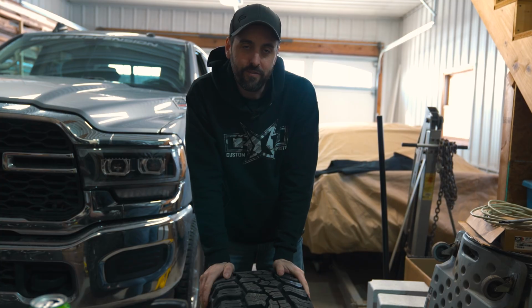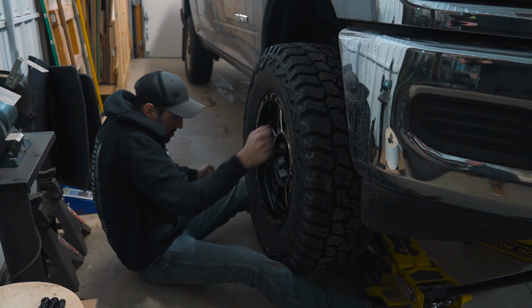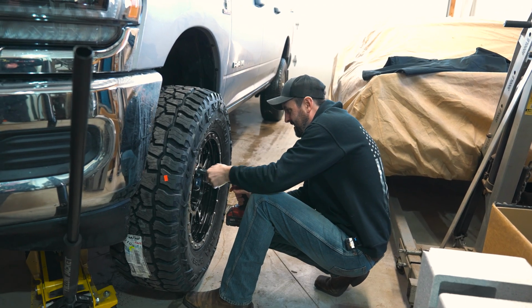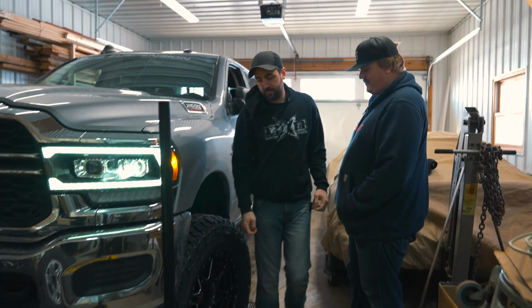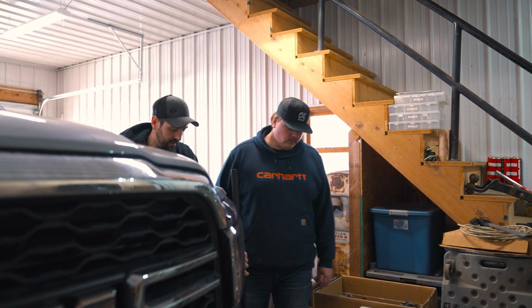This is a very meaty setup for a 3-inch lift. So not exactly recommended, but I'm gonna do it anyway. What? Mine's like an inch off the ground. I think that's gonna be doable. I gotta see the other side. Front's great. I am okay with that. We're gonna get a little rubbage, but eventually I might have to do something behind the mud flap, pull the mud flap back a little bit, but.